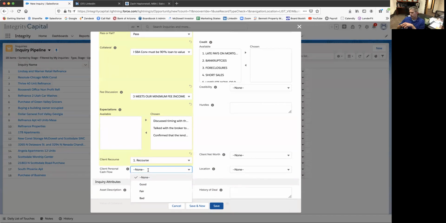After you have looked at the cash flow of the asset itself, we also want to know, how does the cash flow look globally? And again, that's something you have already learned or will. So you're going to have to be able to run their global cash flow to make sure that they can service the debt outside of that, in the case where that necessarily matters.